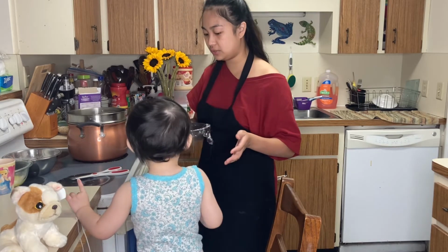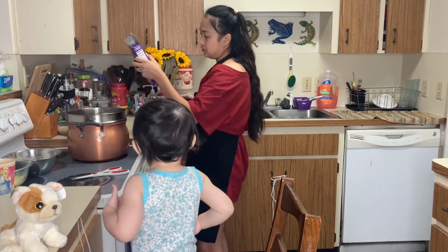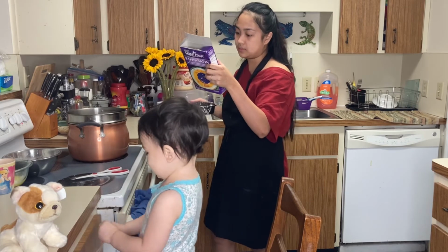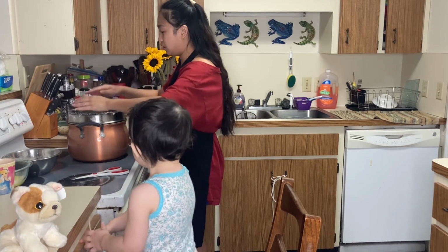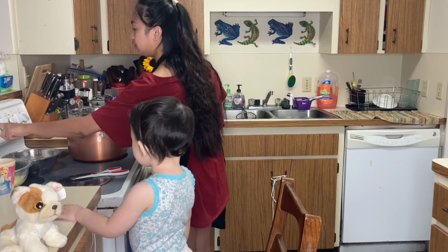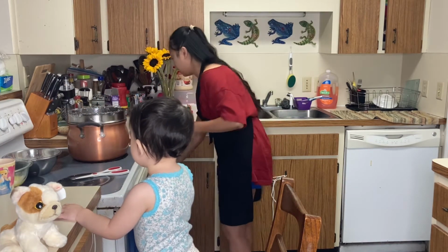But there's two more mixture, but it says here isa lang steamer kasi 5 minutes. Oh, 5 minutes timer. 1, 2, 3, 4, 5 and then hanapin natin ang takip.